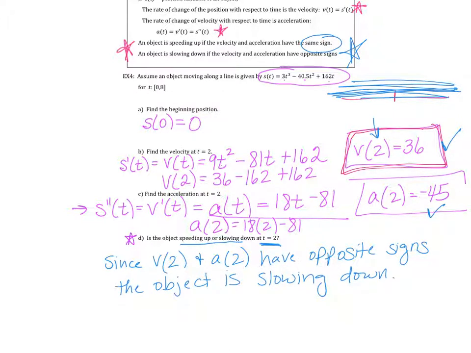Because if it's accelerating in the same direction that it's moving, then it's going to be speeding up. If you think of something being dropped from a building, the velocity is going down and it's accelerating. If you drop a penny off of a building, it's speeding up when it's falling. That's why if they're both the same sign, even if it's negative, it is speeding up. So there you go. Work the homework and let's see how you do.